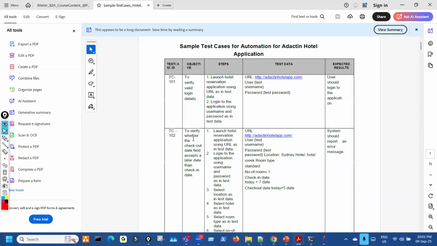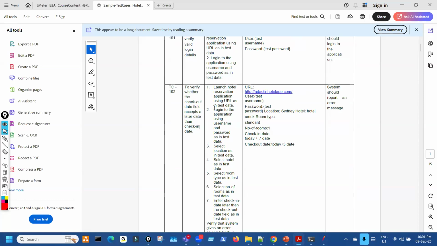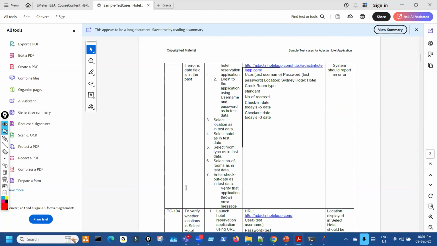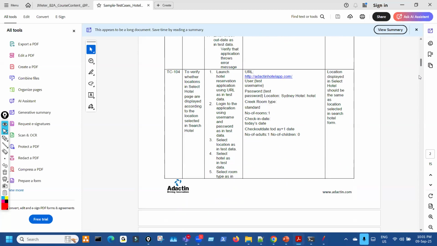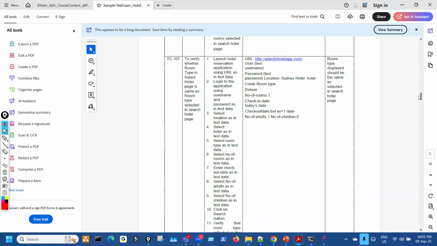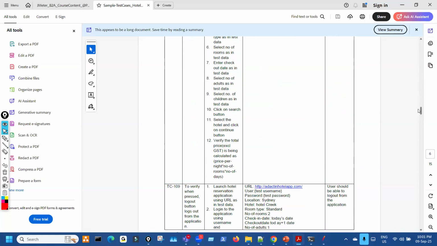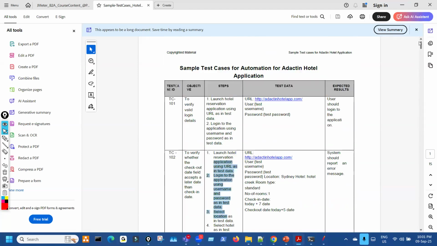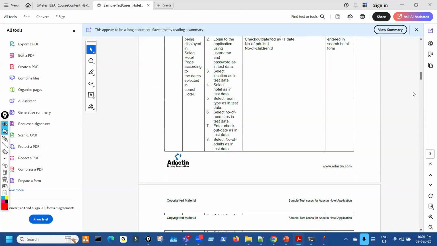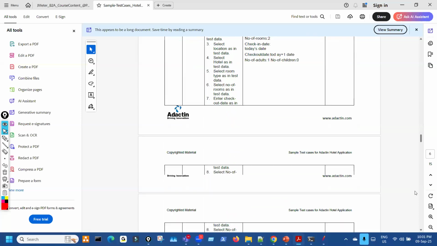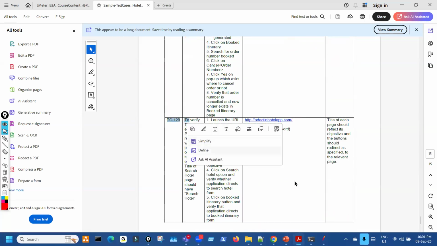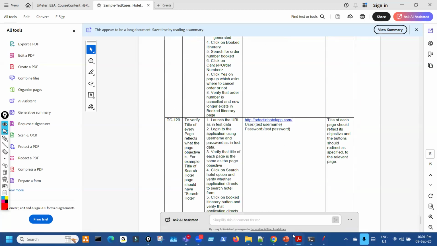Then to verify whether some dates and other things are coming after login or not, they have written 7 steps. Starting with 101, there are a total of 20 cases. So this is functional, but we do not have to.